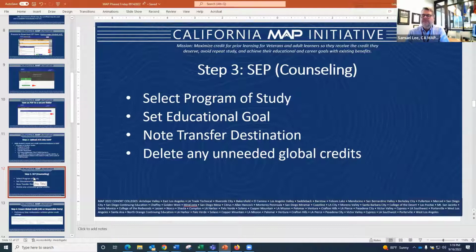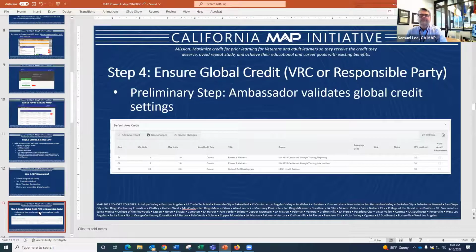Sometimes you'll know that from CCC Apply, but once you do an SEP, that's likely to change or become more specific. And so once you do that SEP, then you can go back in and update those in MAP if they need to be updated. And then we're also going to delete any unneeded global credits. I'm going to get to global credits in just a minute. As a matter of fact, we'll get to it right now.